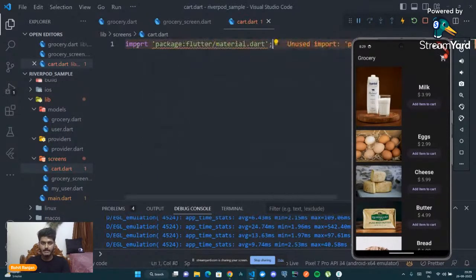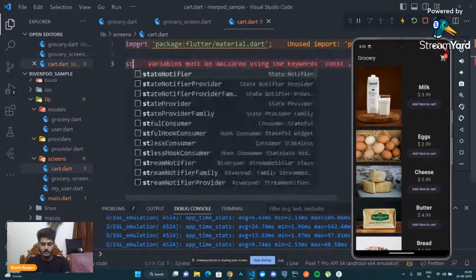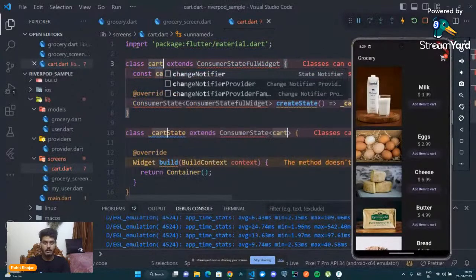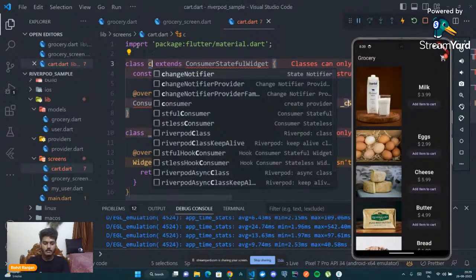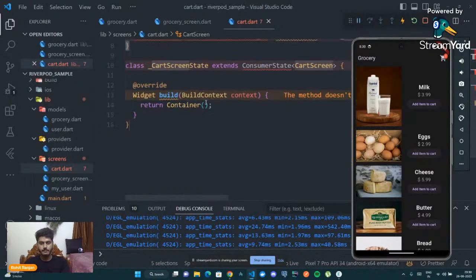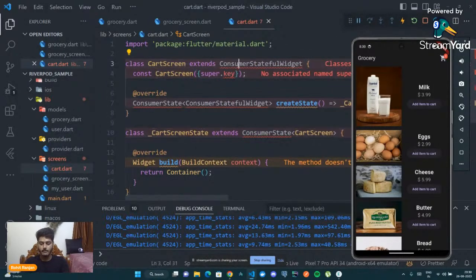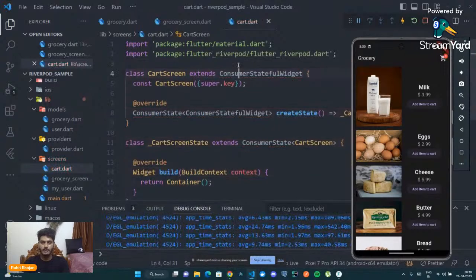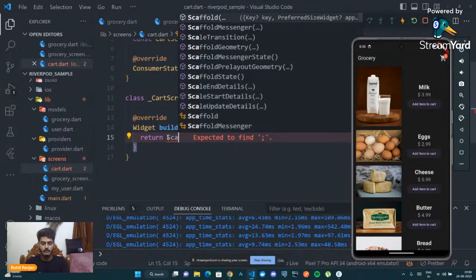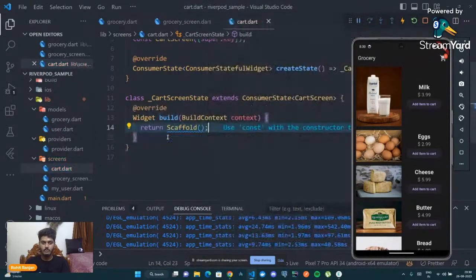And I would be quickly creating a stateful widget, so it would be a stateful consumer widget, and let's give it the name cart screen. Import flutter_riverpod. And also a scaffold, right?